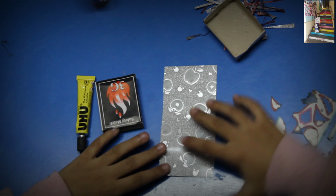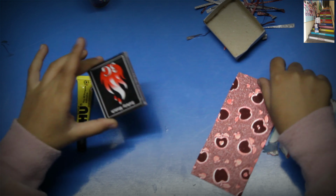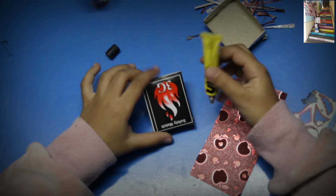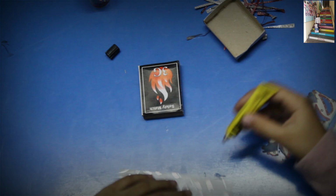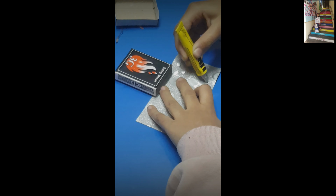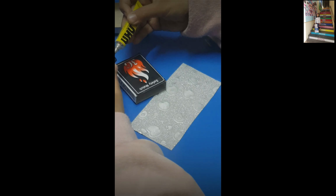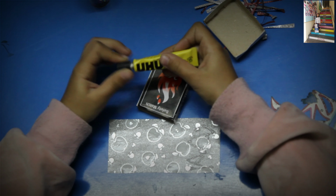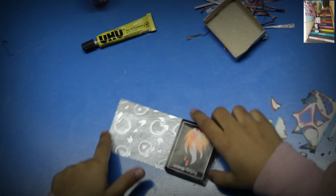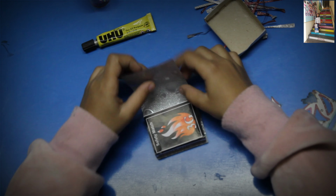Now I take my paper, shiny paper, then I'll glue it on the Matchbox. So let's stick my glue. It is UHU. Let's put the glue on. Now I'll just close the cap and I'll just stick the Matchbox onto it. It will look beautiful.